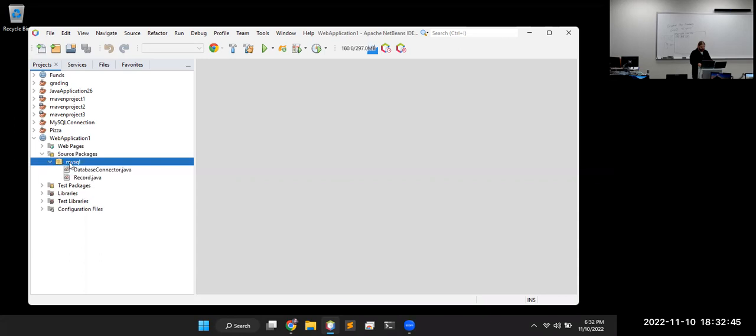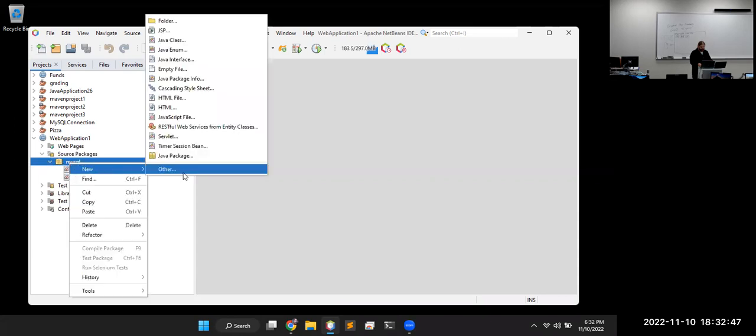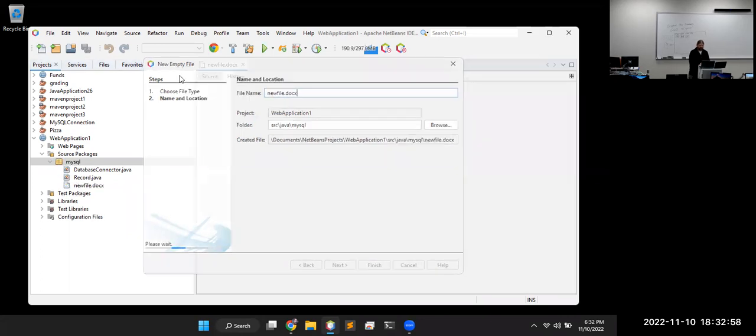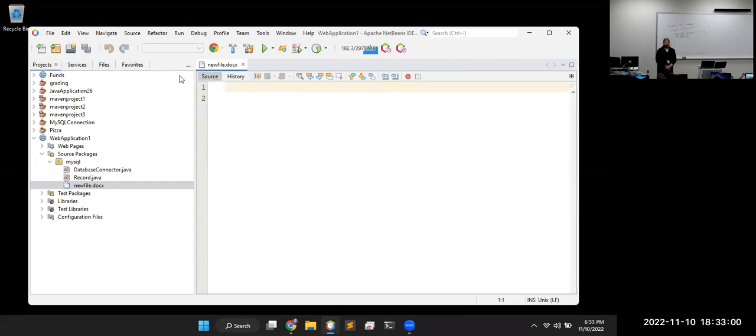So I'll go in here and right click and go to new. And oh, it's already here, so I don't have to go looking for it. I can create an empty file. New file.docx. And now I just made a new file for Microsoft Word. The computer's going to believe that's a Microsoft Word document.